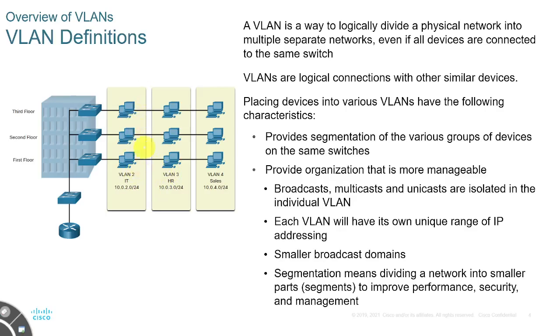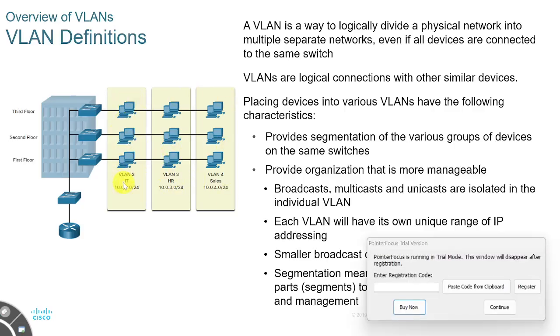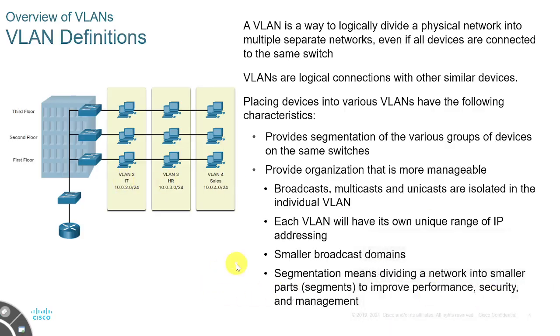Also, as you see here, because the number of the physical devices becomes smaller, we will have smaller broadcast domains, and also each VLAN has its own range of IP addresses. Okay, so this will use range 1, range 2, range 3, and there is isolation between them, which is important to enforce more security and performance of these networks.